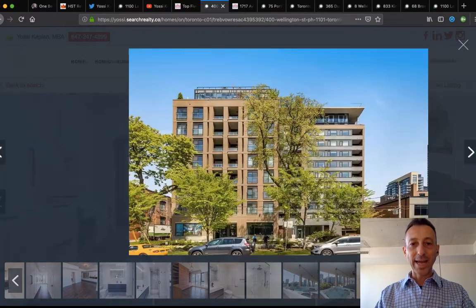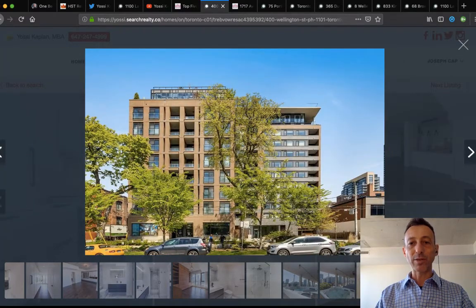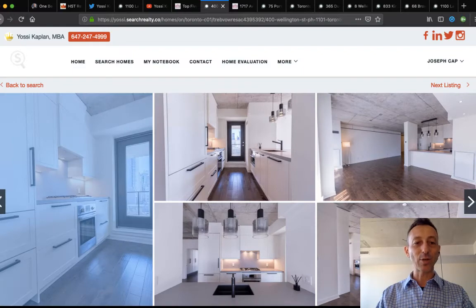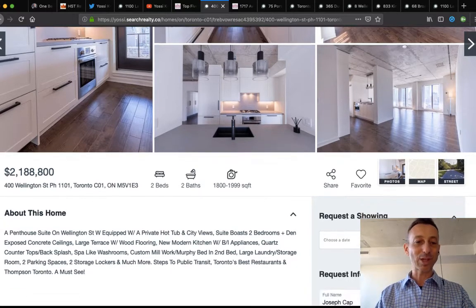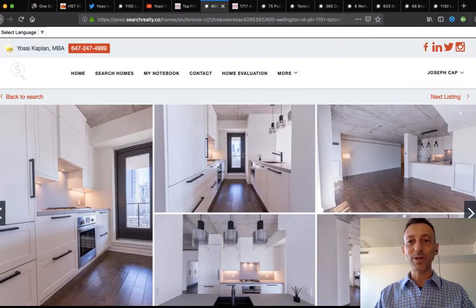Lobby. And I think we should be right here on this unit here. So it's quite nice. It's quite up there. It's facing east and south because this is on the north side of Wellington. So really nice. Okay, really, really nice. I like it. Very nice unit. So that's 400 Wellington. Comes with an asking of $2,188,800. Penthouse 1101. If you'd like to see it, give me a shout. I'll be happy to give you a tour.